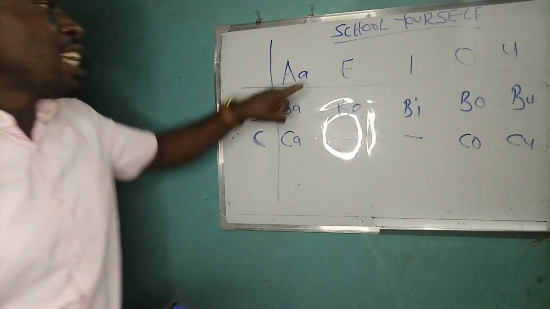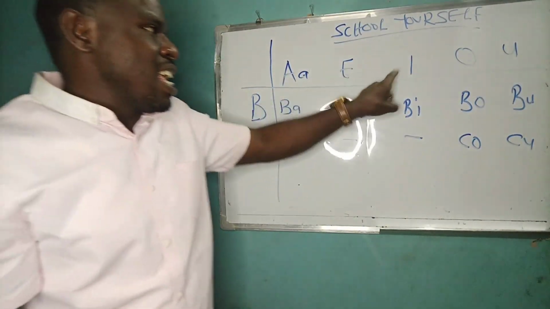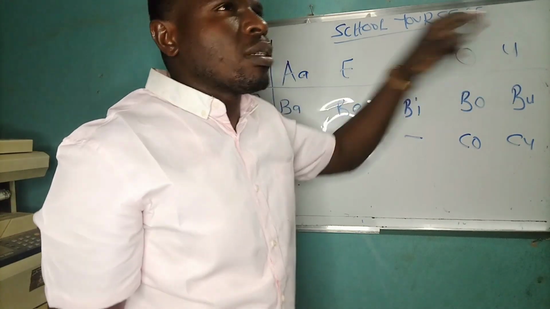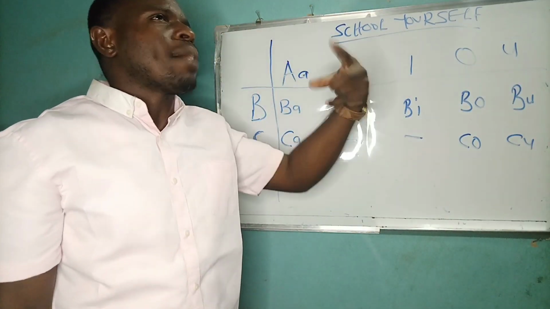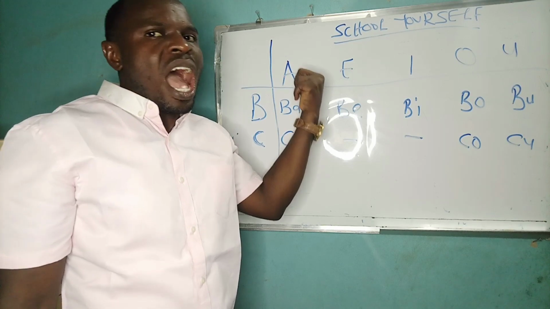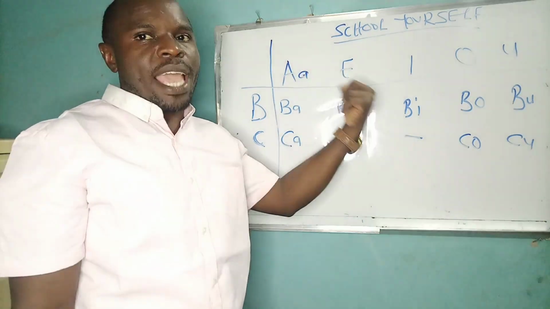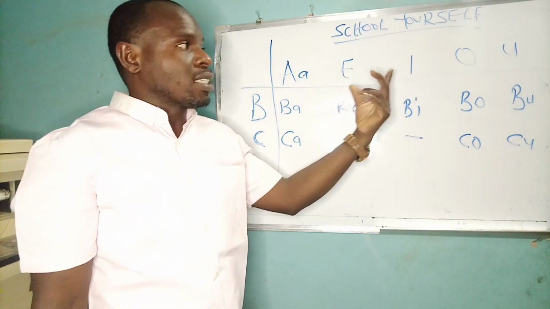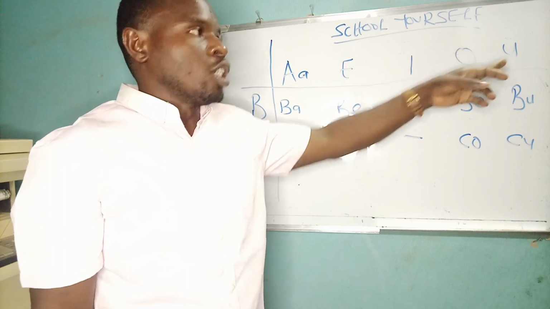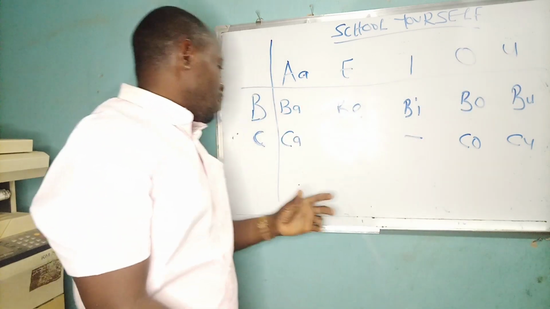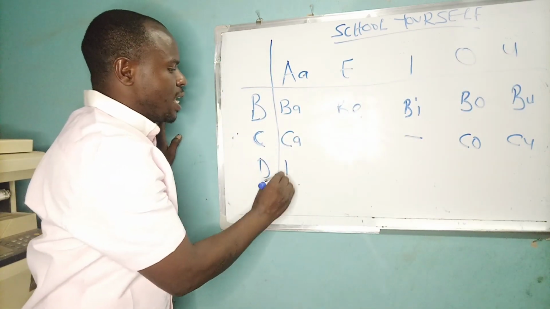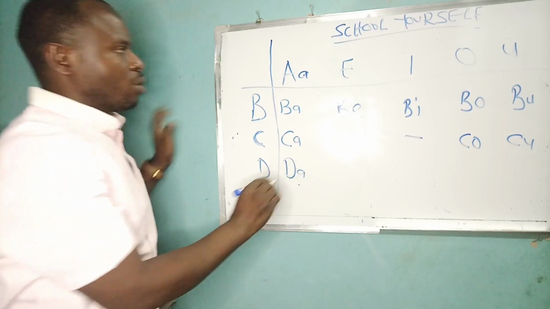So when we say it now, we're just trying not to forget A sound, E, O. Just remember the A for apple, A for A sound, E for E sound, I for E sound, that's ink, O for orange, U for umbrella. So now we come to D-A. This is A sound.